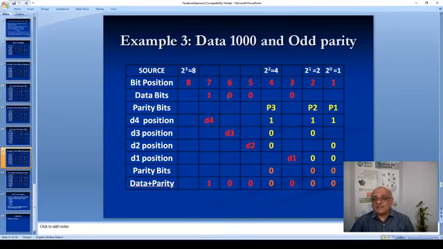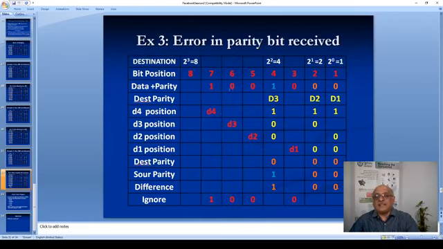Okay, so data is represented with the help of 1000, and you can now calculate at least these parity bits at the destination. What we find, luckily in this particular case, is that all the parity bits happen to be zeros. Okay, and at the destination, what we receive, let's say the 4th, which is the parity bit P3, is in error. All the data and everything has been received correctly. So what we will find in the source parity bit and destination parity bit is a difference here. So our difference word is 100.